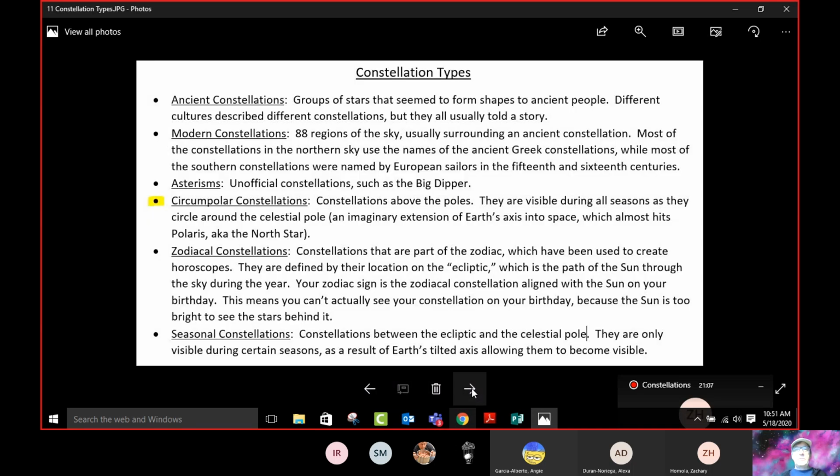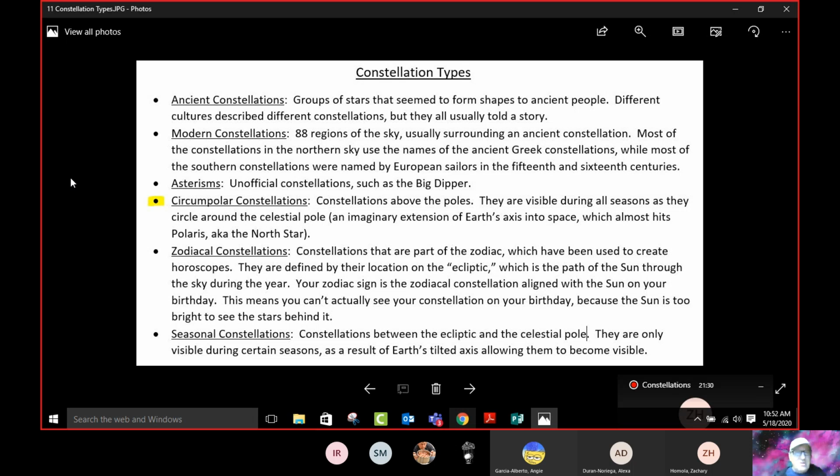Okay, let's go back to our notes, and that was just an introduction to a constellation and what we're going to be doing. We're going to be looking at them, how they seem in the sky, what they look like to an artist, and doing a quick sketch of them. So right now I'd like you to add this to your notes about the circumpolar constellations.